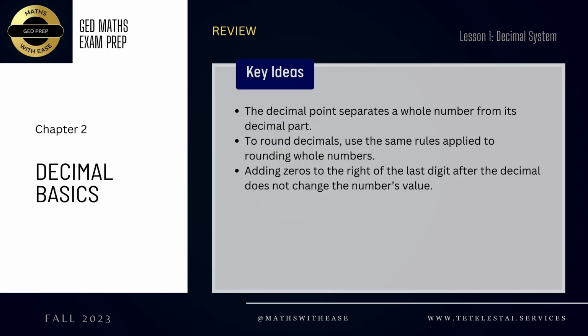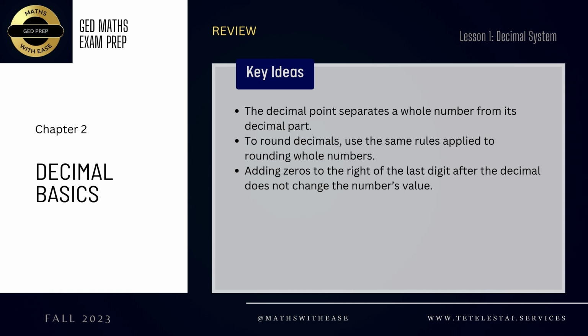The key thing to remember with decimal points is that a decimal point is used to separate a whole number from its decimal parts. So when you're rounding decimals, you want to follow the same rules that apply to rounding whole numbers. So remember our example where you were trying to figure out how much your boss needed to give you to get to Connecticut. You need to follow the same rules for rounding decimals as you would with rounding whole numbers.